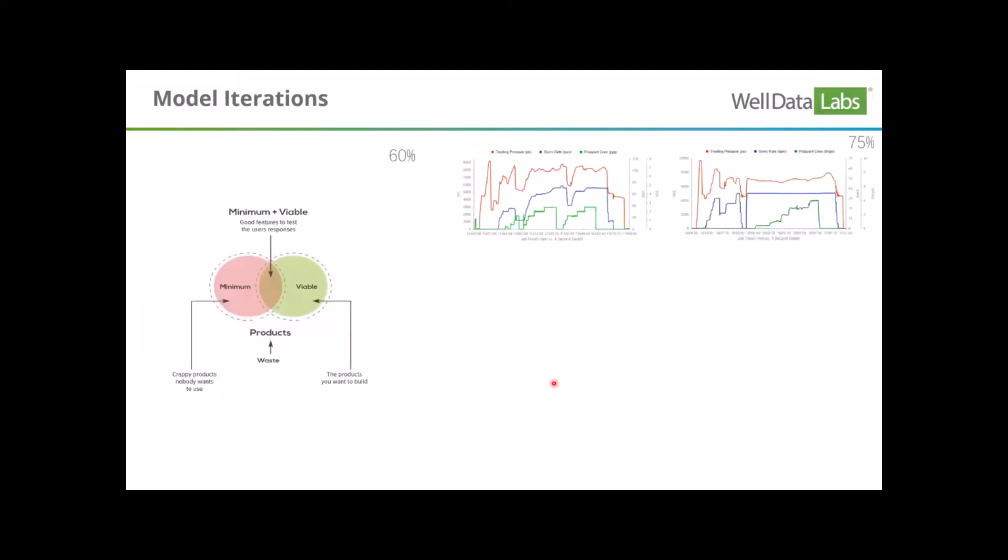So in Well Data Labs, we have this idea that comes from product development, and it's just to try to find a minimum viable product. So every time we're trying to come up with a solution to a problem, we try to make it a small project, and then from that, if everything goes well, then we start adding new stuff.